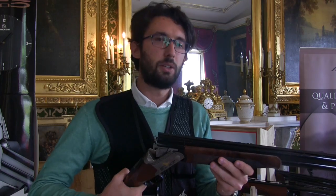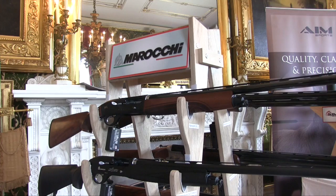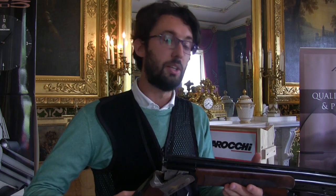We build it with the objective to produce the first over and under for a new hunter, for a new shooter, also for a lady, because it is very light, very fast on aim and easy to carry, also on a long walking day.